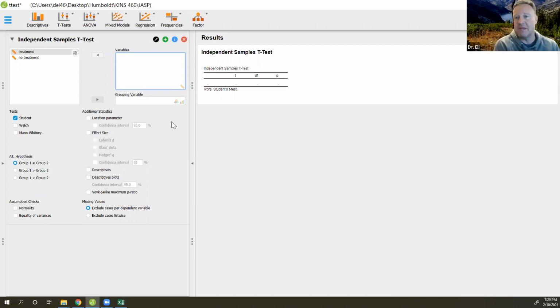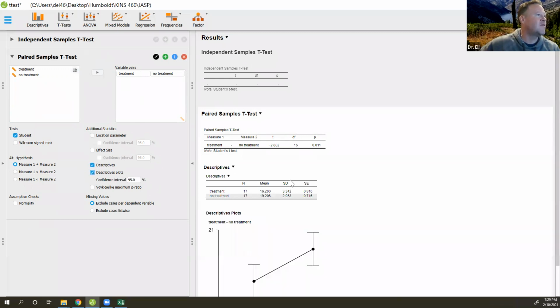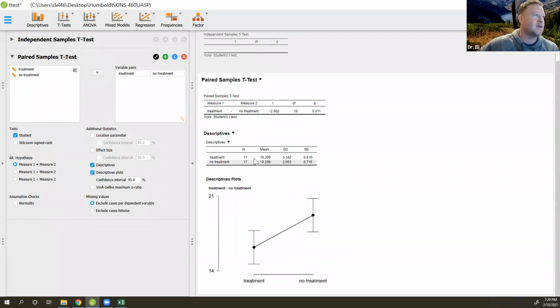And if it's a repeated measures t-test or a paired t-test, I almost always just do it in JASP, because then I can come back. In this situation, I'm going to actually change it, pretend it's a paired t-test, okay? Boom, it's done. I can do confidence intervals, descriptives, all of this stuff that I would have to actually go in Excel and type equals average, equals standard deviation and stuff like that. So hopefully that's helpful in understanding how to use Excel and how to use JASP to do t-tests.